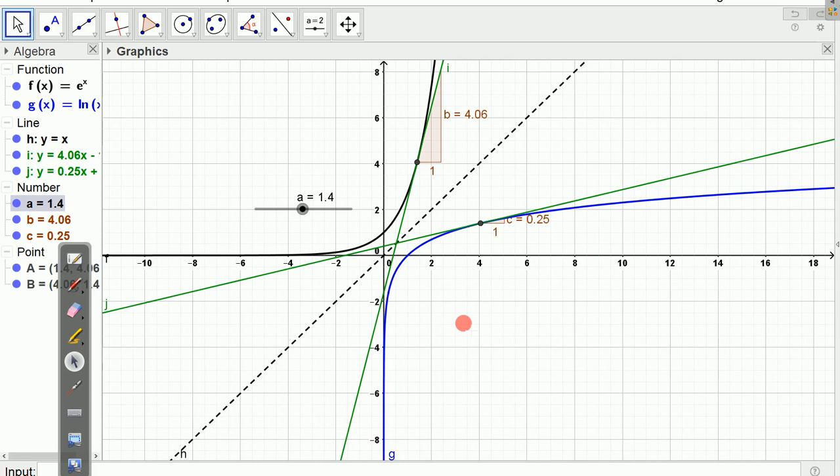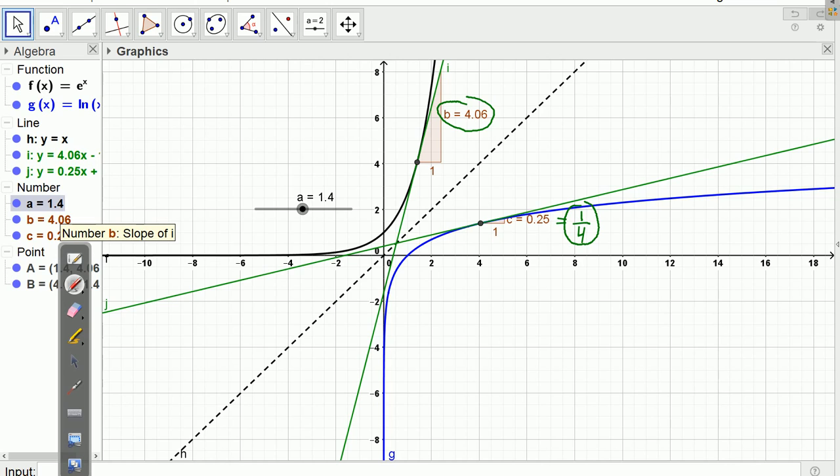There is a relationship here between these two slopes. And what it is, this is 4, and this one is 0.25. Hopefully those kind of look familiar. This slope is equal to 1 over 4. So you can see that the slopes are reciprocals of each other. That's a very basic way of looking at it.